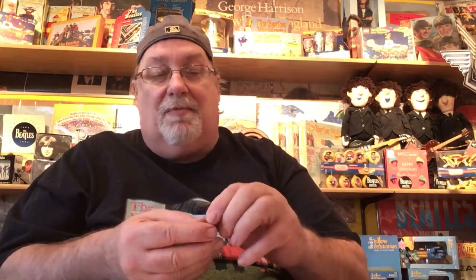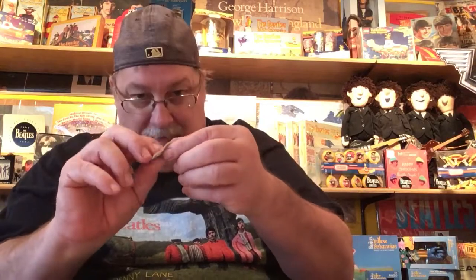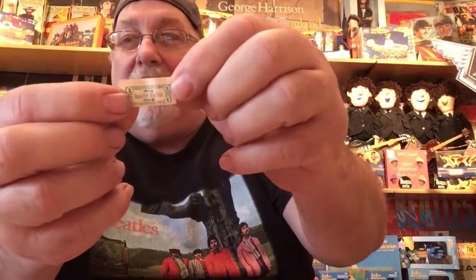Then I have one, because I haven't been able to find the rest of them, Beatles wallet dollar that goes in the gumball machines. There's a little paper Beatle dollar in there. But these came in gumball machines back in the day. One of these days I'll get them all. Just hasn't been high on my priority list. But I've had this one for quite a while. Plus these get faked a lot, so you're not sure what you're getting when you buy them.